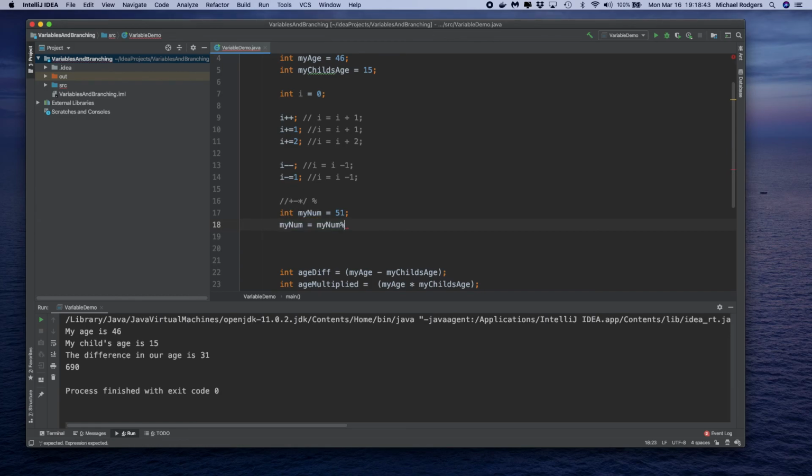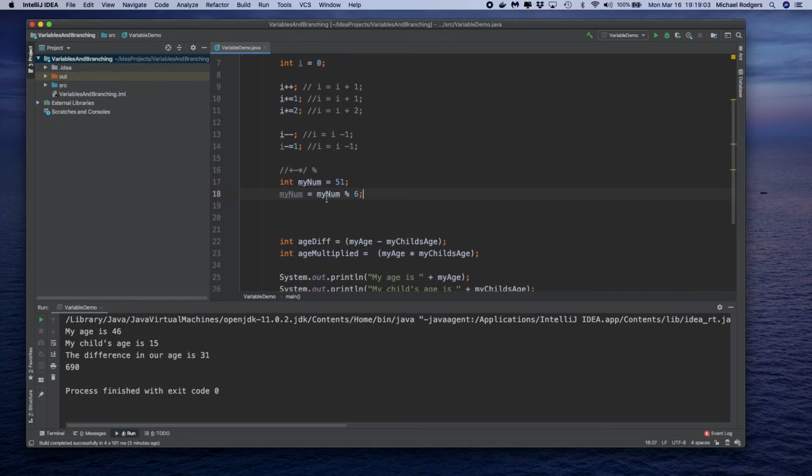So we got my num is, and I'm going to say my num divisor by, and let's think about that real quick. Say 51, divisor or modulus of 6.